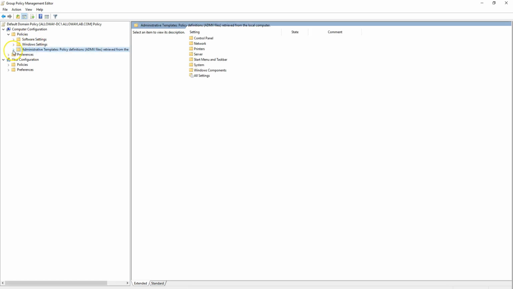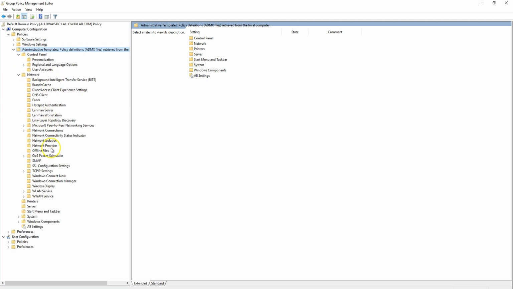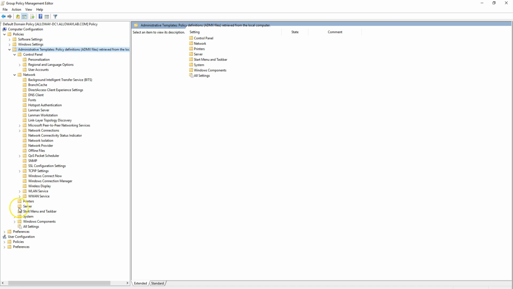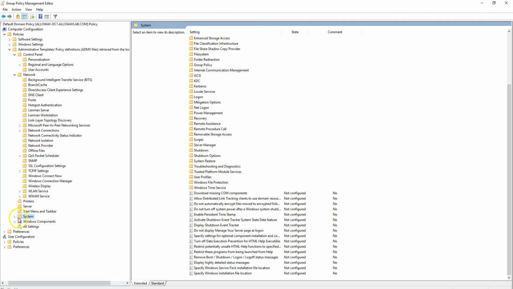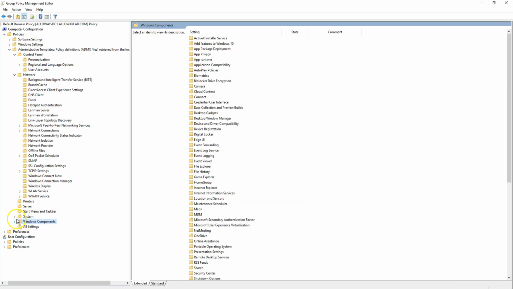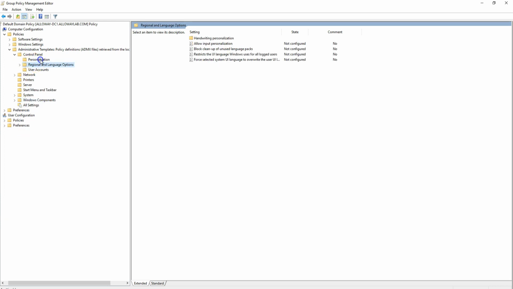Now there's a nice large number, and it's the ADMX, Active Directory management files, and basically these are templates. These templates allow us to do various things, and let's look at just a couple of them here. For instance, as we can see, these are all of the different things that we can configure. Let's look at some. Let's get rid of network. Let's look at control panel personalization here. We'll be playing around with this here in a little bit.